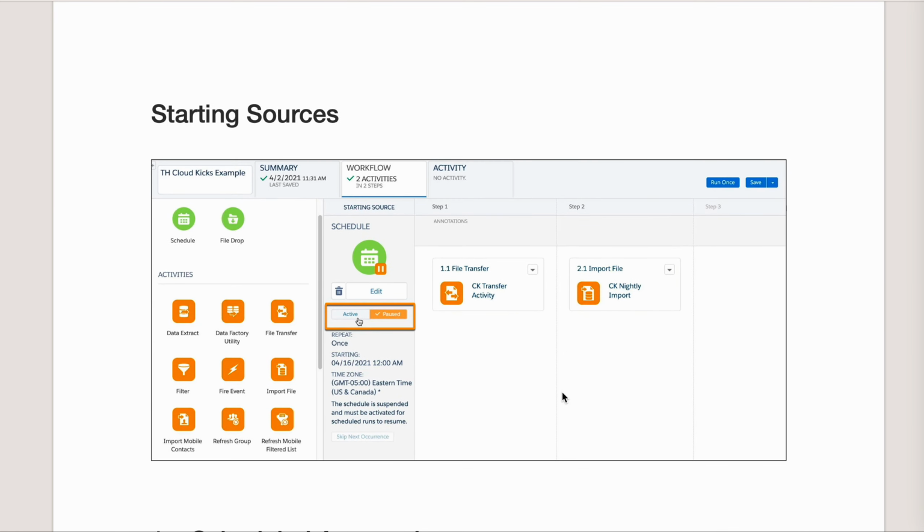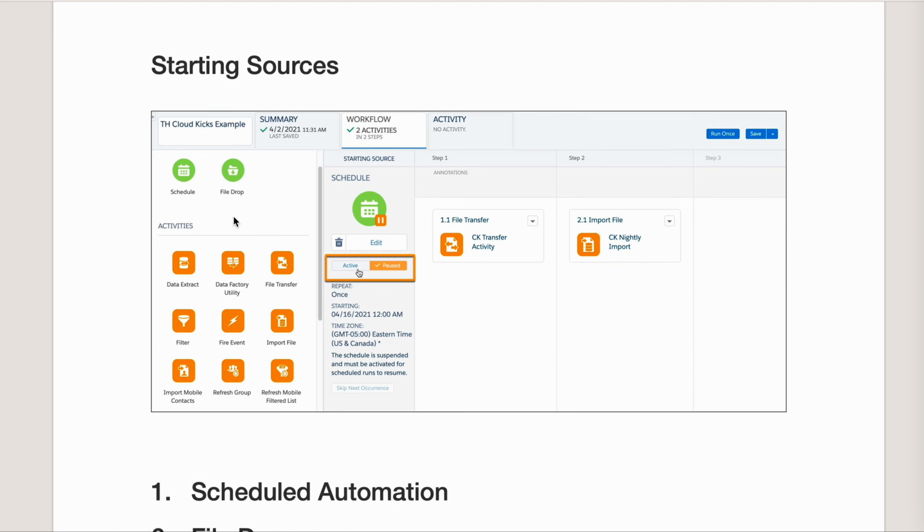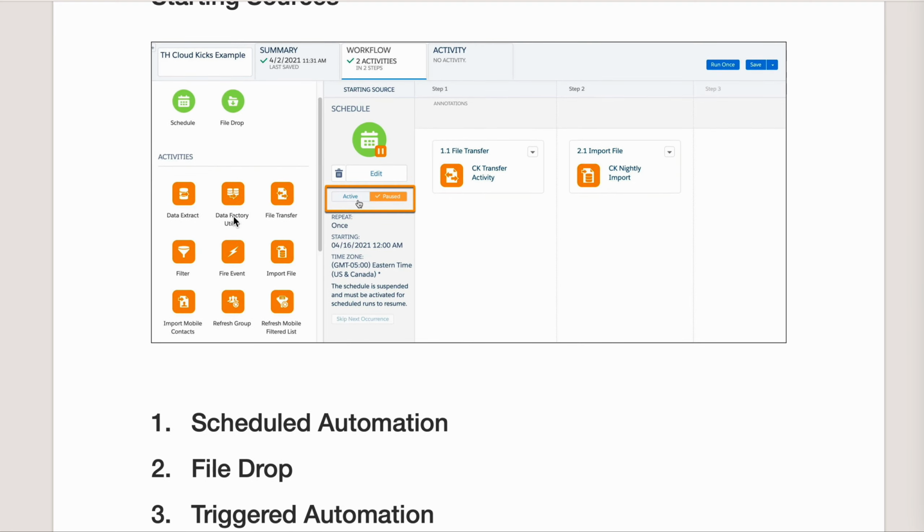So let's talk about the starting resources. This is the UI of Marketing Cloud Automation Studio, how it looks at this moment. In the screenshot, you have only two options: schedule and file drop, but technically there are three options at this moment: schedule, file drop, and triggered automation.